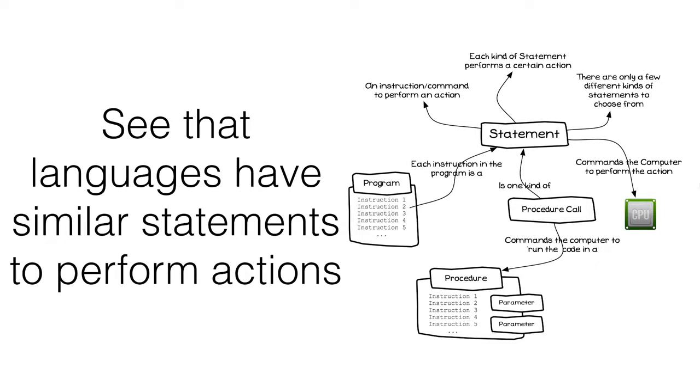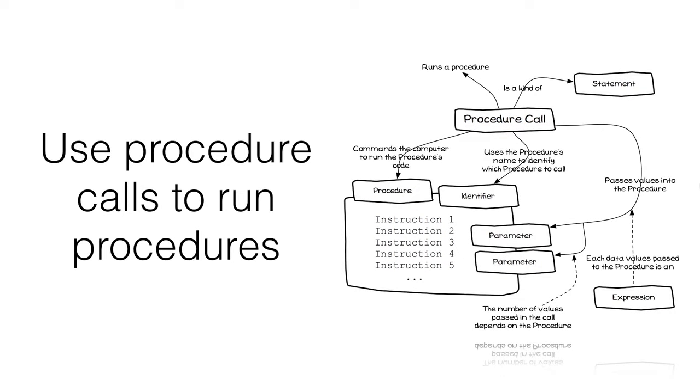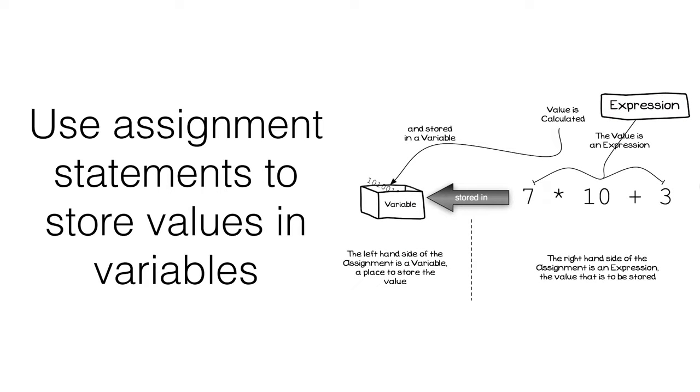Because imperative programming is much closer to the actual hardware itself. We'll have the idea of being able to execute a procedure, whether it's a procedure call, a function call or a method call, it's all the same thing. It's execute that block of code that we created in the function, procedure, method, whatever it happens to be called in the different languages. If we've got variables, that means we're going to have an assignment statement, and the assignment statement is used for the same purpose, to store a value in a variable.